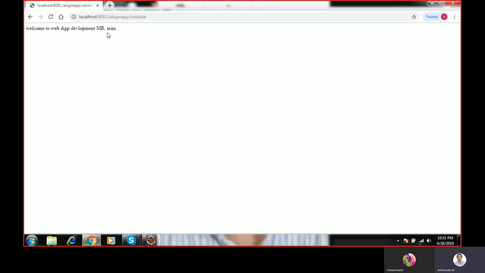So for example, here we have a login. Once we log in and have done all our operations, when you click on logout, we provide the login URL, and it will go to the starting point again.